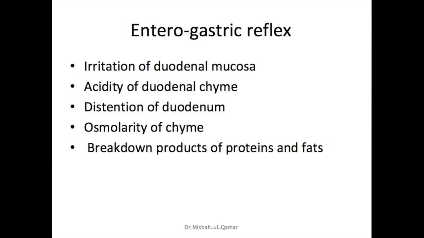There are various stimuli that can initiate the enterogastric reflexes. Here, acidity also acts as an irritant. In fact, when the pH of the chyme is below 3.5 or 4, it blocks the entry of stomach contents until the chyme is neutralized. The osmolarity of chyme means the flow of non-isotonic fluids, both hypotonic or hypertonic, at a rapid rate in the duodenum is controlled, and that's how a rapid change in the electrolyte concentration of the ECF by intestinal absorption is prevented. And finally, the breakdown products of proteins and fats ensure sufficient time for their adequate digestion in the duodenum.